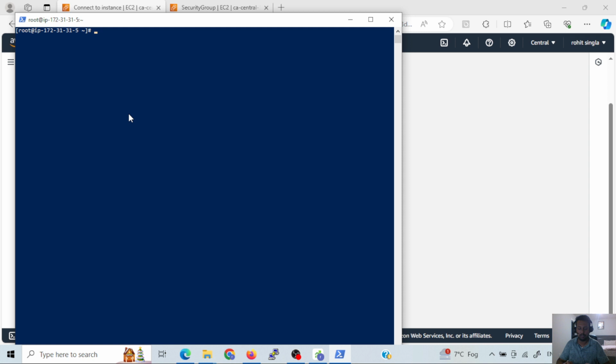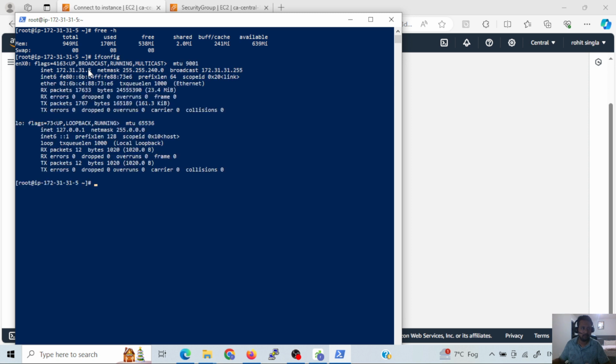So through SSH we are able to log in, and we can see the configuration as well, the specification for the server. Memory is this, used this much, free is this one. So all these things are there. We can see we have the virtual server running, configured on the IP address.